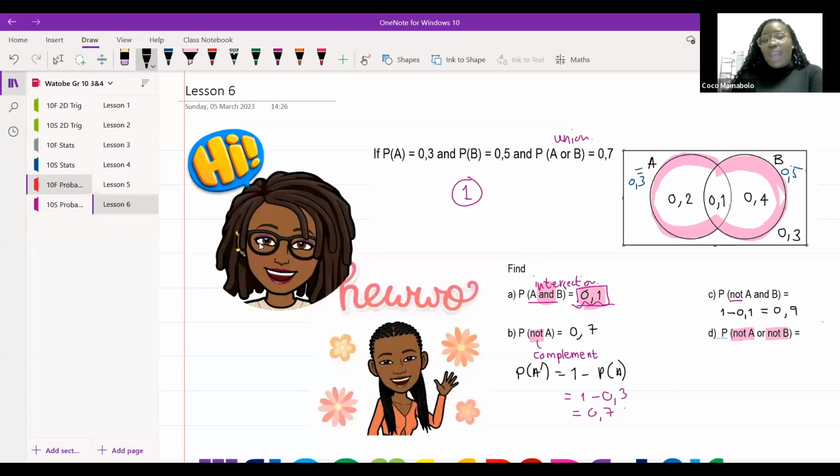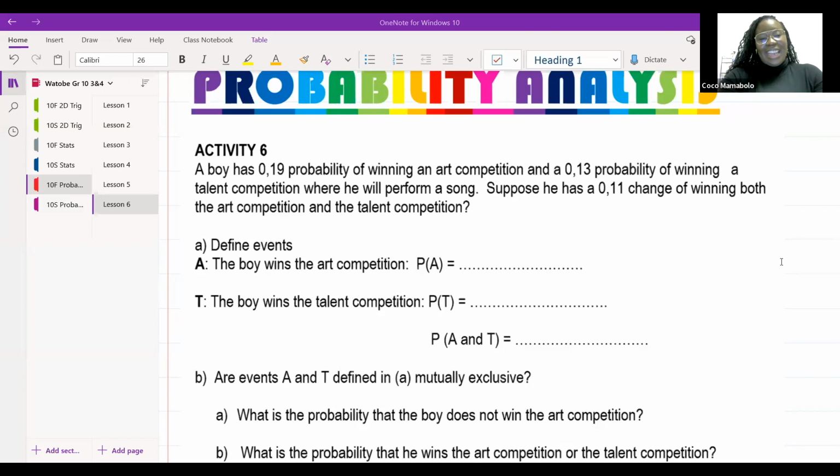All right. So I know that not A is everything that's not in A, or not in B. That's everything in here as well. So the only thing that's left that's not in A or B is going to be everything outside. Correct, Ritapile, which means this part over here, 0,3. You guys are so smart. We know that the probability of A or B is going to be 0,7. So not that is going to give us 1 minus 0,7, which is equal to 0,3. Okay. All right.